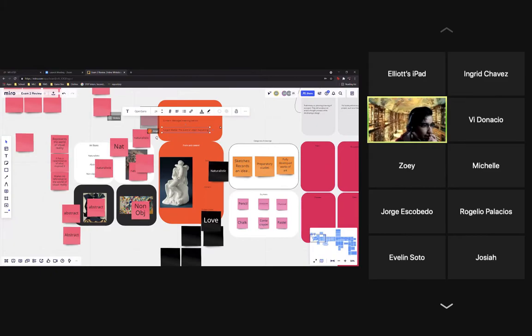Oh wait, this one got unlocked. Just lock this one again. So naturalistic, yeah. Now, what do y'all think is another visual quality? So remember, visual quality is everything that we see with our eyes, right? So color would be another thing. So what could be said about this picture's color or this sculpture?